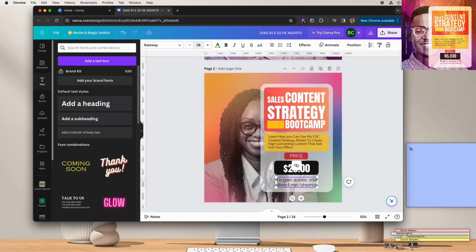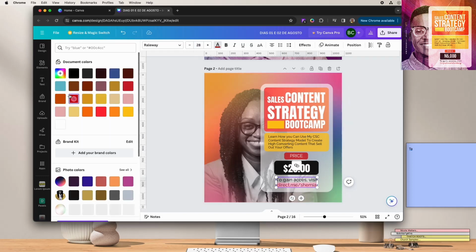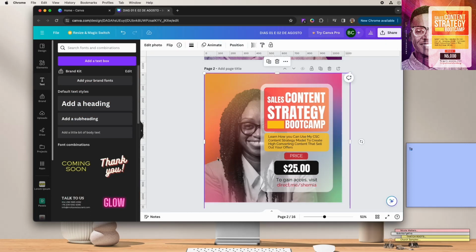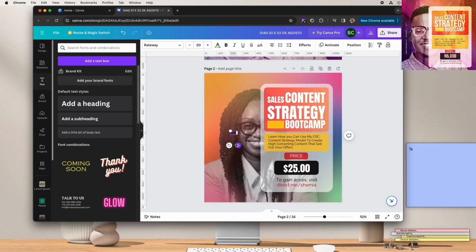I just like to see everything on the page so that I know what I'm working with and what considerations I need to take into account. Your process may be a little bit different. You may be just a little bit more organized than I am. But this is how I do it. I try to get all the layers on the board and then I clean it up afterwards.